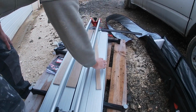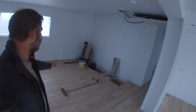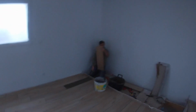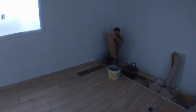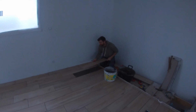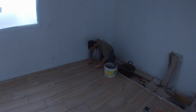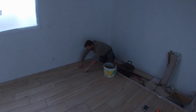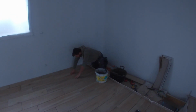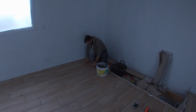Not bad. Not bad. Right, this is it, the last tile. It's a bit dark. Hold on, let's see if we can get in there. You can see it. Ready? How are you feeling? Dubious. Yes. Yes. Oh my god, what a relief. Oh. Boom. Not bad for a day's work.